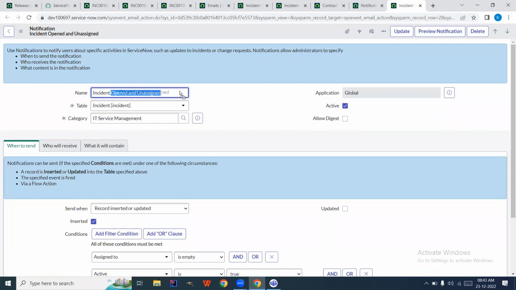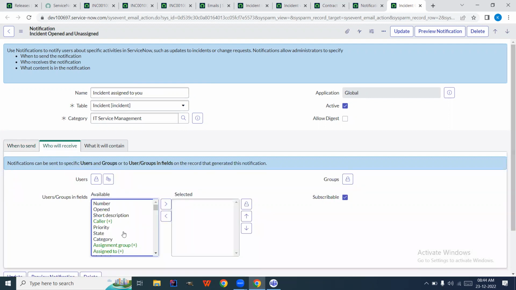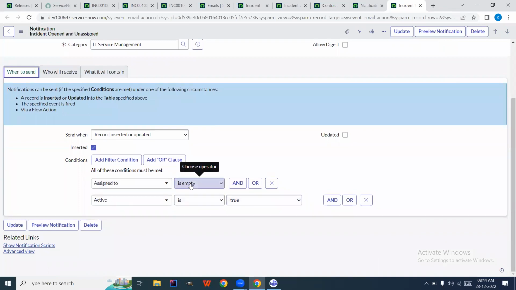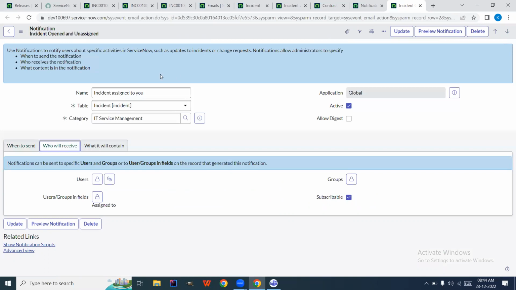Incident assigned to you. So this means whenever an incident is assigned to you, you should receive a notification. In this case, who will receive the notification? The assigned to person will receive it, right? And when? Whenever the assigned to changes, correct? So active is true and assigned to changes. So every time the assigned to field changes, the assigned to person will receive the notification.